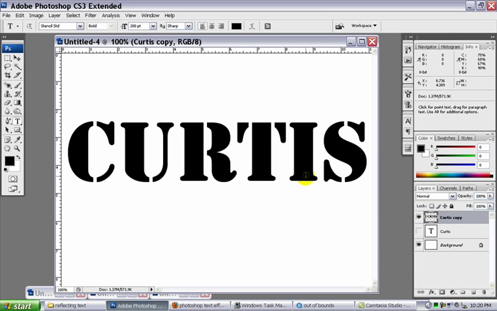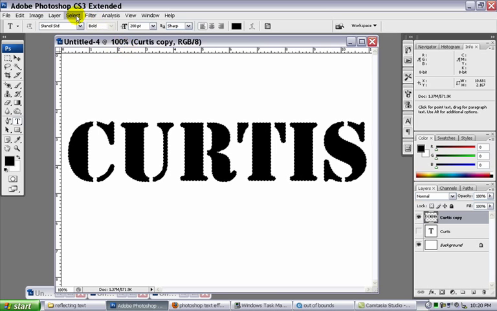And the next thing I'm going to do is I'm going to select just the letters of this layer. And to do that, you want to put your mouse right over the little thumbnail here. You don't want it to be in this area of the layer, you want it to be right over the thumbnail. And if you hold Command on a Mac or Control on a PC, you'll see that there's a little square that shows up right above the little hand icon. So you're going to click, and you see the little marching ants going around my text.